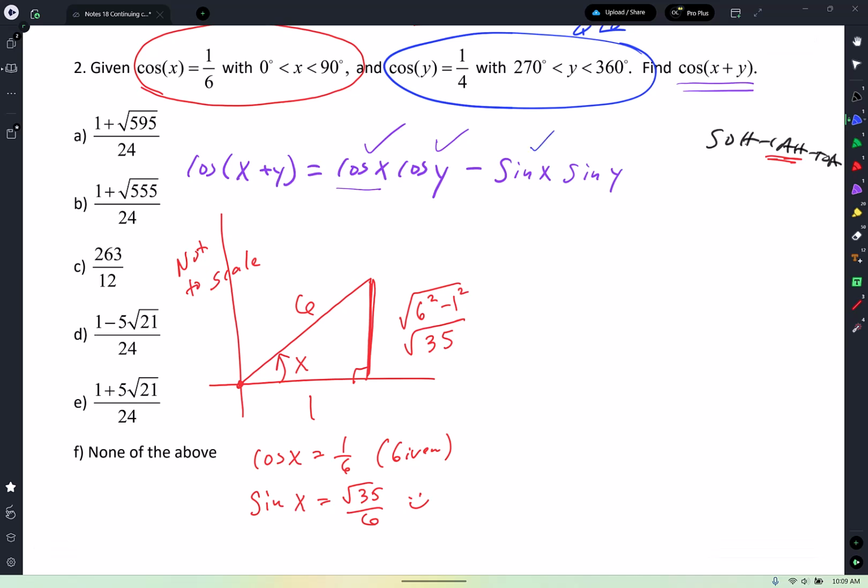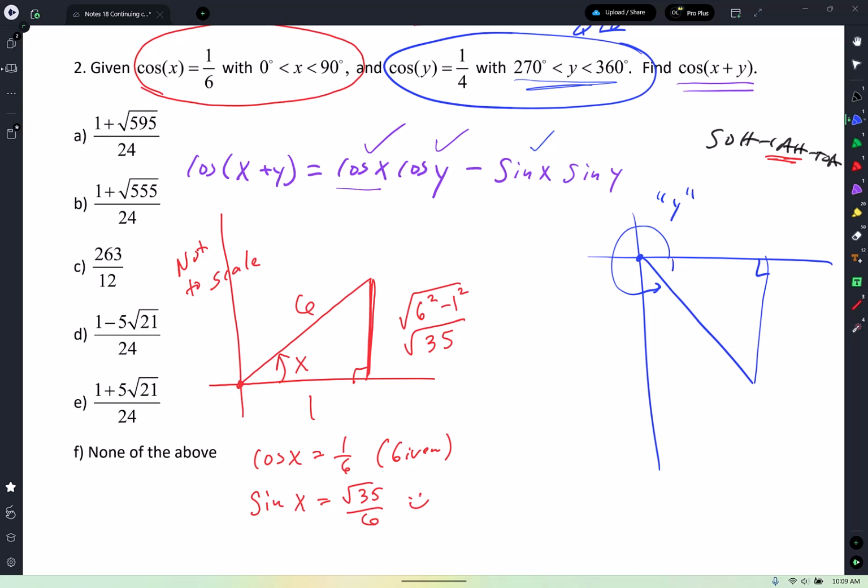So now I already got sine X. I need sine Y. So sine Y, I'm going to exaggerate quadrant 4. Here, draw a reference triangle. This is actually angle Y right here, but I'm going to use the reference to help me out. So I'm going to put Y of R. And it says cosine is adjacent over hypotenuse. So this guy here is 1, not to scale again. The hypotenuse is 4. The hypotenuse is kind of like a radius, so it's never negative. Unless you're talking about polar, but we're not there yet, so don't worry about that. Hypotenuse is never negative. Write that down somewhere.